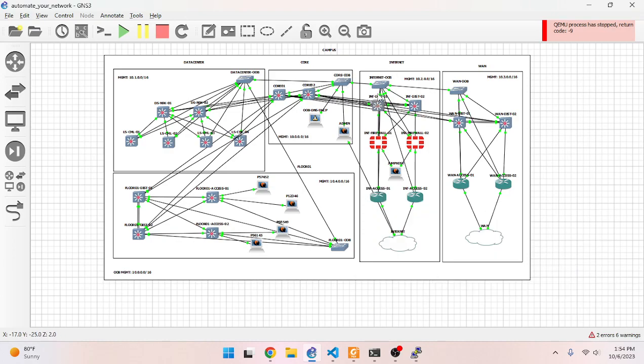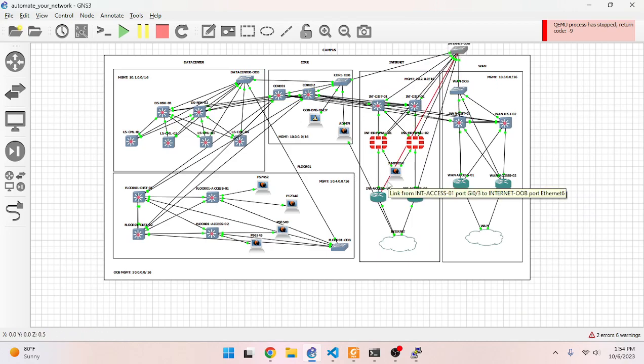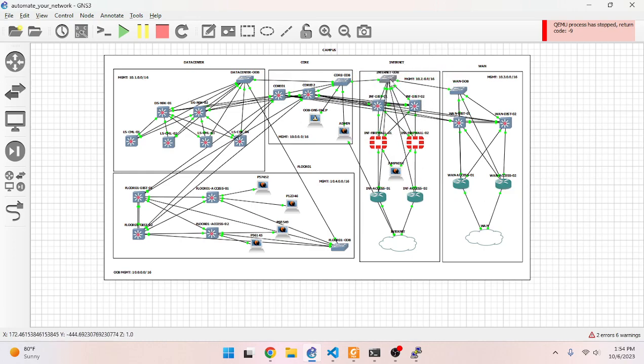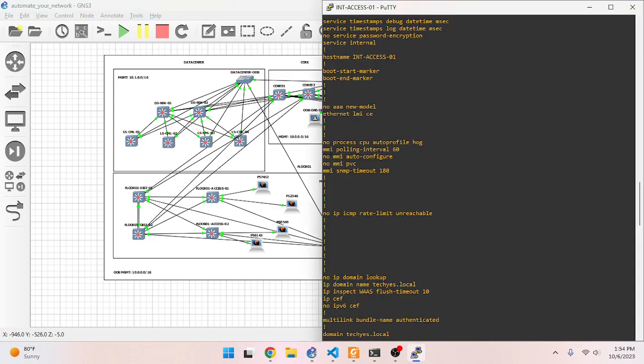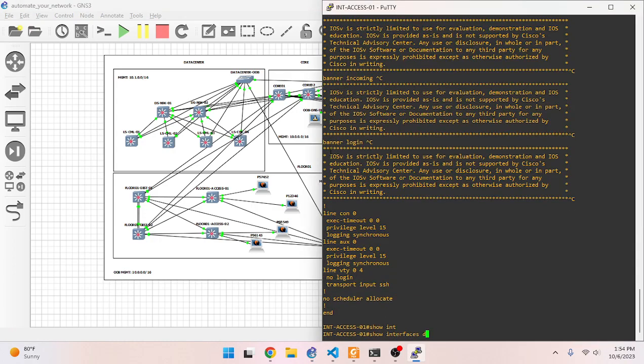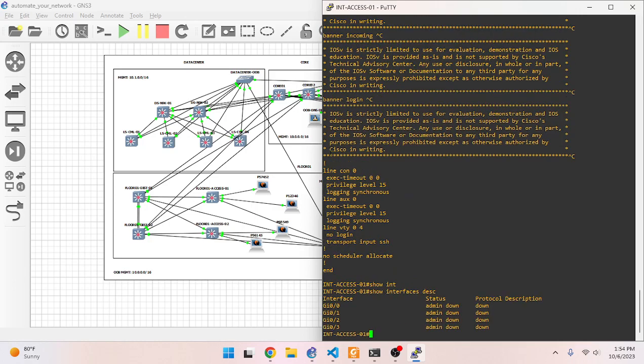I believe it's port 0. Okay, it looks like Gi0/3 is what's plugged into the out of band switch. Okay, so let's set that up.